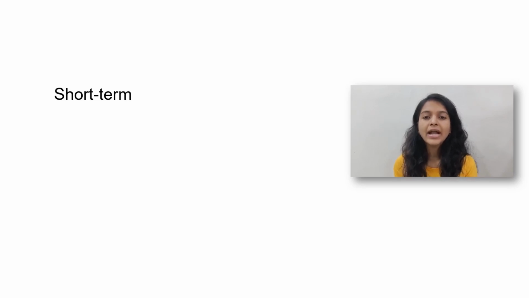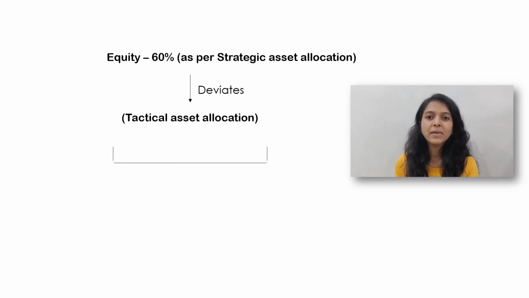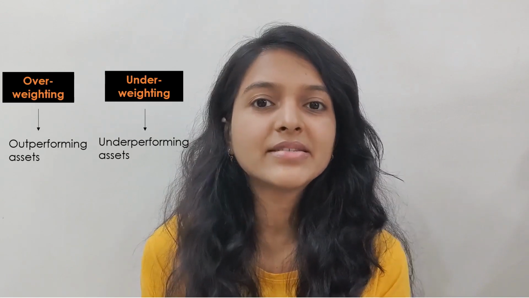Now the second type of strategy is the tactical asset allocation strategy. This strategy comparatively has a short-term focus and has a more active approach. Now, why active approach? Because it deviates the portfolio weights from the target weights when it finds any inefficiency in the market, but these deviations are within the permitted limits. The short-term view is expressed by overweighing the assets that are going to outperform and underweighing the underperforming assets. This enhances the investor's chance of earning higher returns by taking advantage of certain market opportunities.